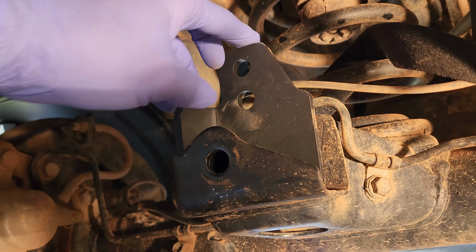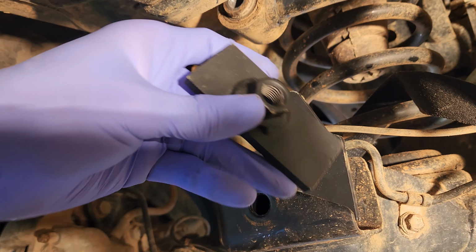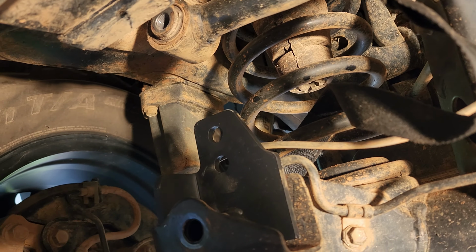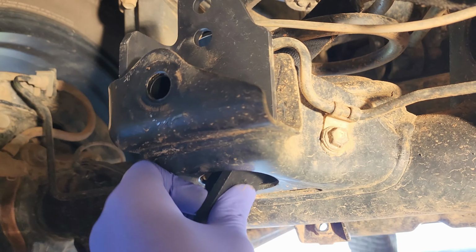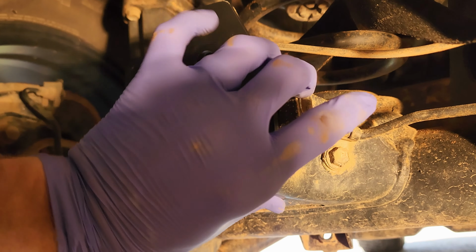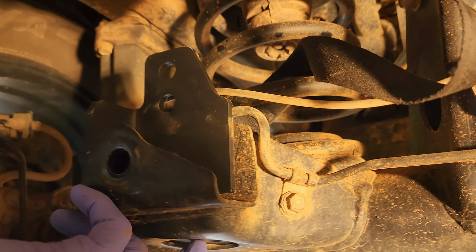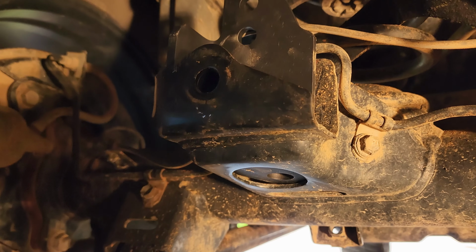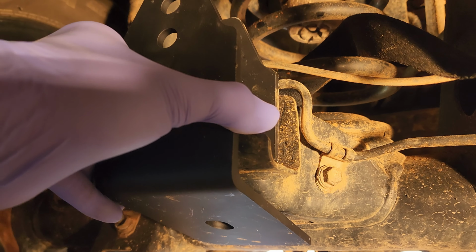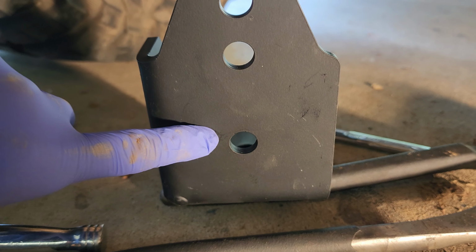All right, after you got this piece installed, you're gonna take this piece here. You can see it's a little longer on the bottom, a little shorter on top. You're gonna feed that in, the long end towards the front of the car. That's gonna float around like that there. And then we're gonna be ready for the large piece to go on up here. I'm gonna go ahead and put the factory bolt in first to hold everything up.